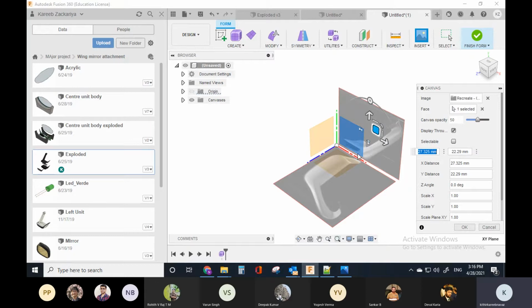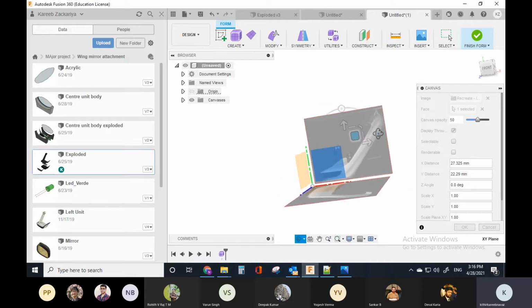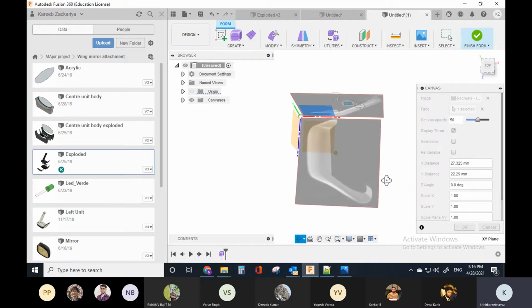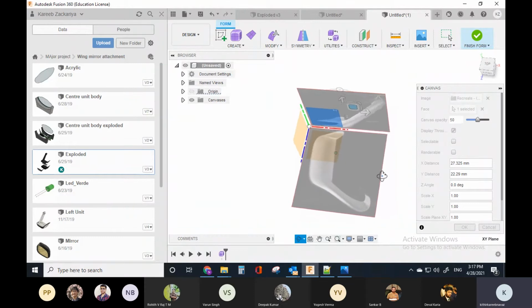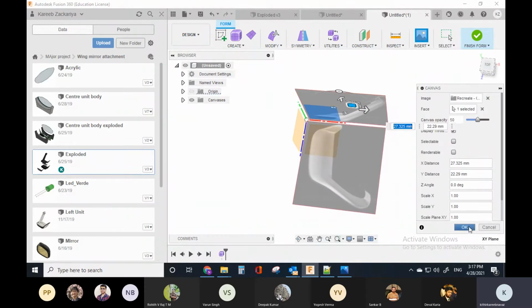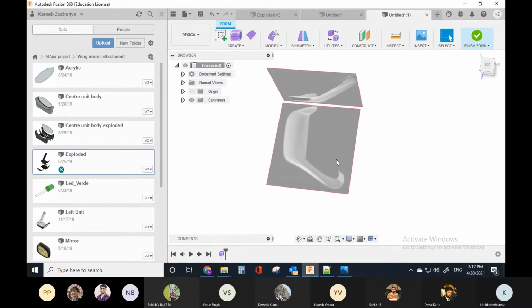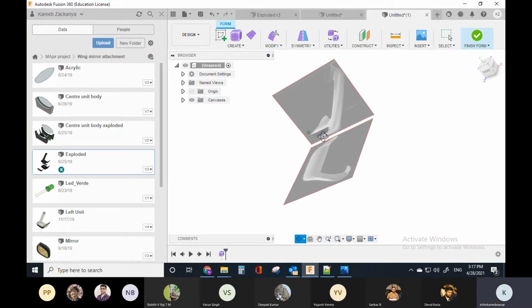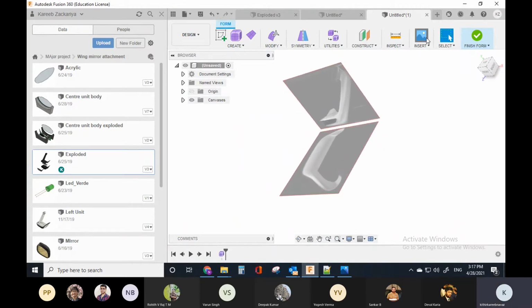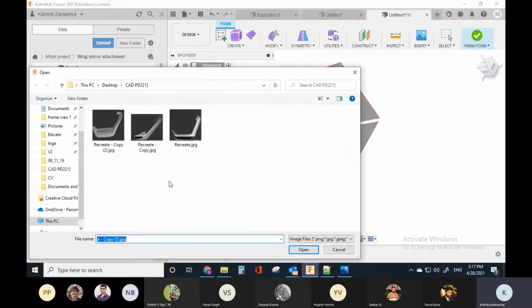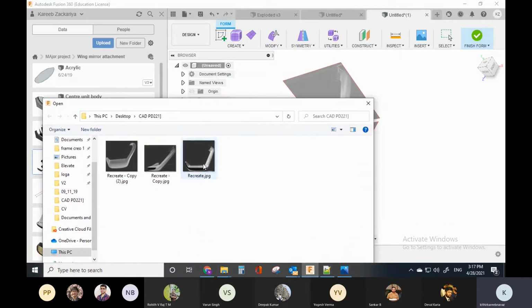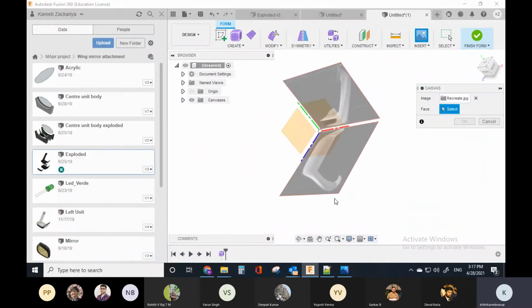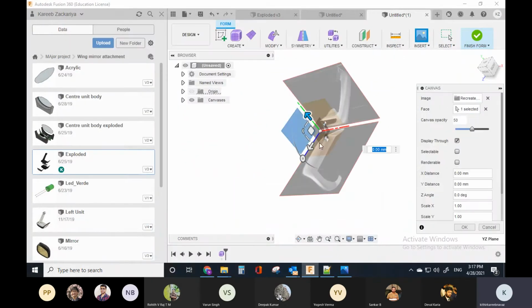So roughly it is the side view and the top view. Okay. So one more image is running. Placed side and now the front view. Okay.